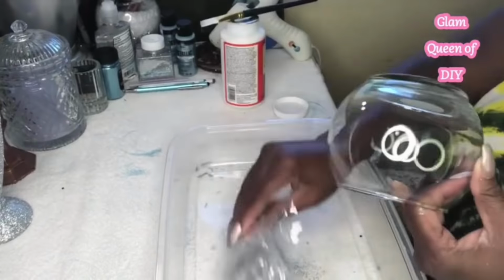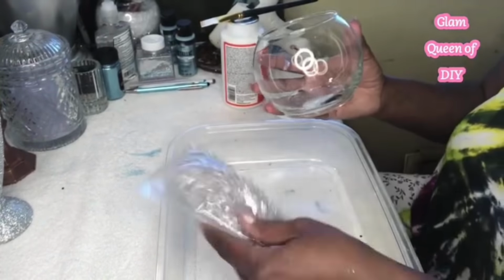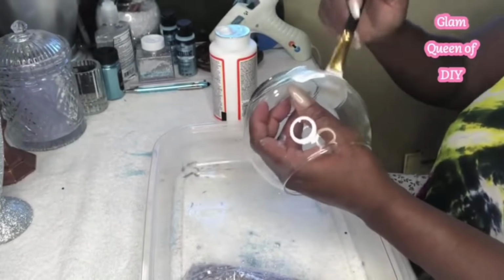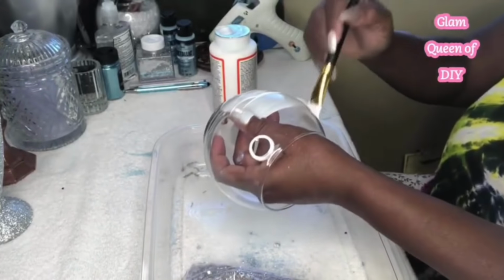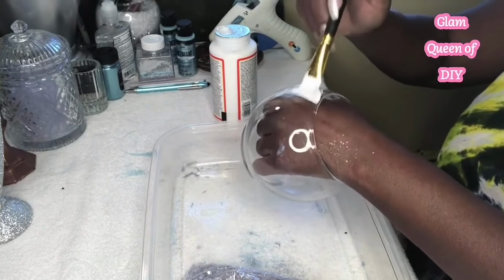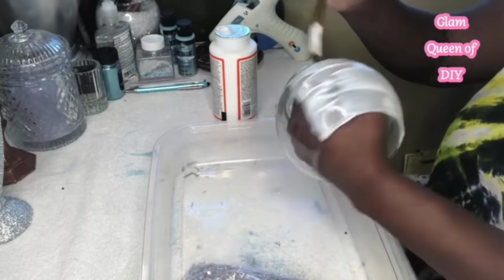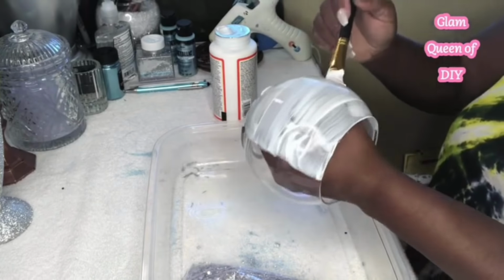All right, now we're going to do that top piece of the vase, and that is that Dollar Tree fish bowl and my Michael's crushed glass. Now I'm going to Mod Podge half of the fish bowl, and I'm going to coat it semi-thick so I can pour on this crushed glass.